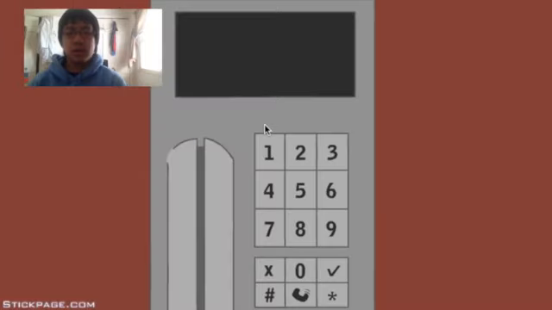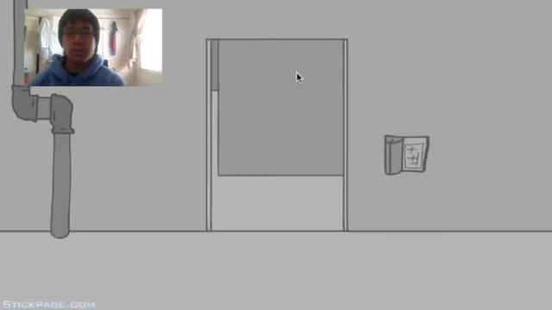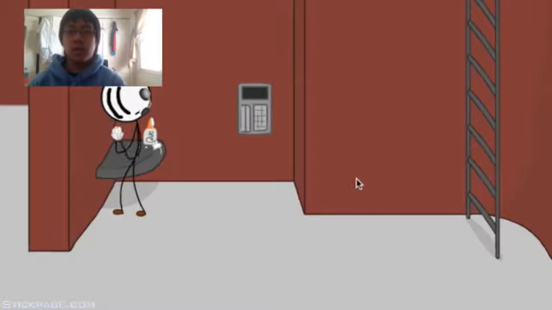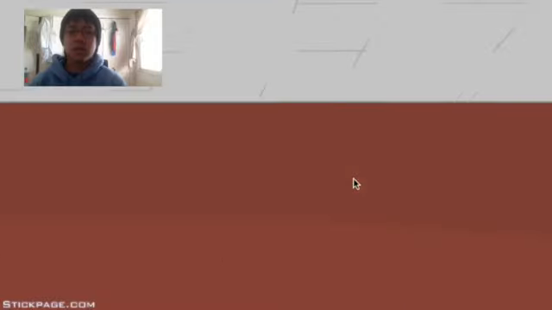You hop down. Click this. See, now this number pad over here is clickable. Now you click 1214. Opening. Legend of Zelda reference. Now what we need to do is glue our way over. Nah, we can't do that.